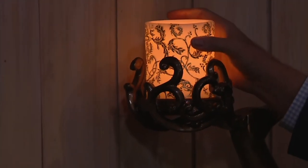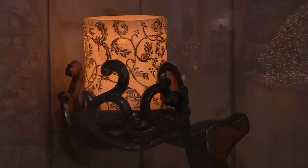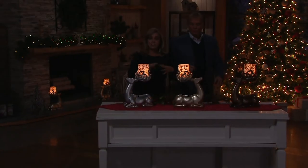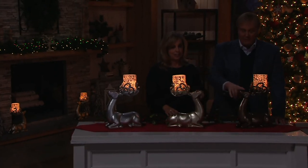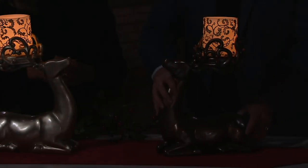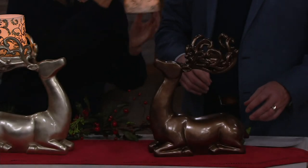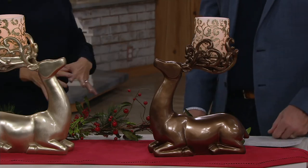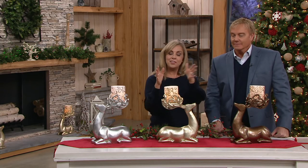Each piece in the Kringle Grand collection is well thought out by a team of designers. There's a process — an artist does the rendering at the beginning, and that's how these are created. The champagne and the bronze side by side: right now you're loving the bronze far and away — it's a deep bronze, great color. This thing is heavy; it's made of poly resin. You have a nice saturation of color and it's shiny — a pearlized metallic finish that will pick up on the lights in your home, and then you get that great glow with the candle.